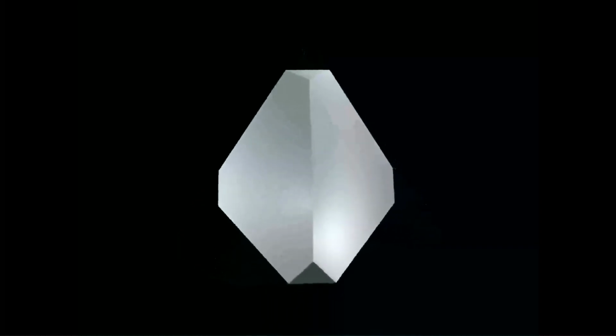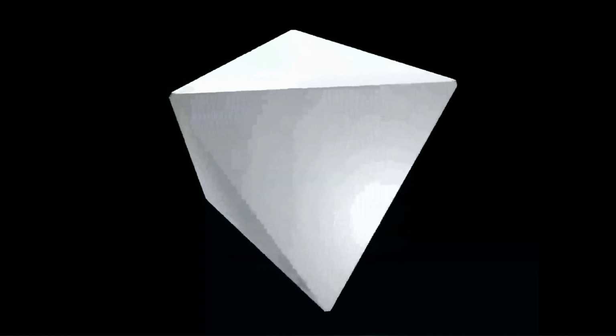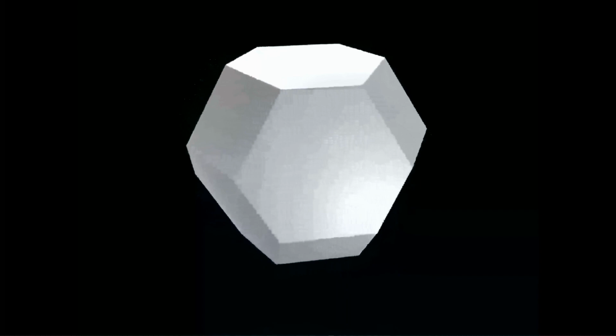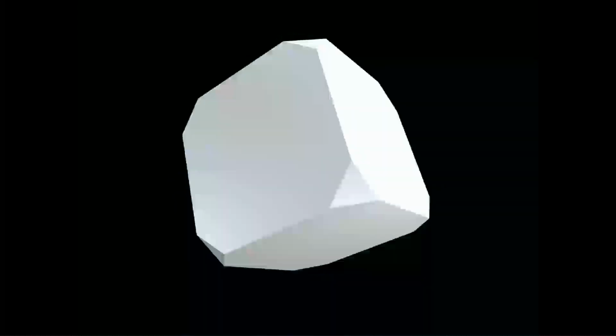Starting with the tetrahedron, each corner is truncated. When you get to the halfway point there, it is an octahedron. So then as you truncate each corner of the octahedron, we're going to stop halfway, which has 6 squares of a cube and the 8 triangles of an octahedron, which is called a cuboctahedron. Then as you continue truncating each of the corners, it goes all the way to a cube.